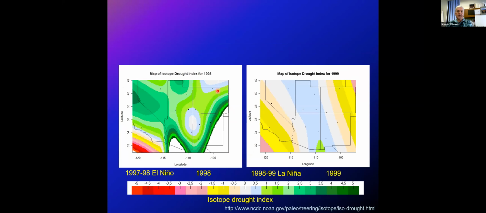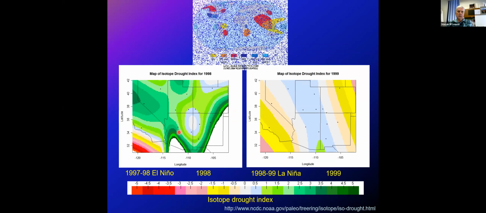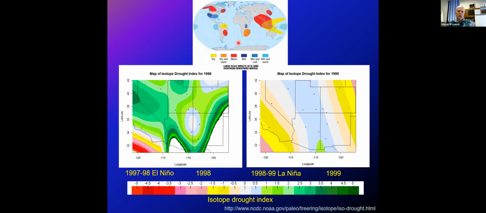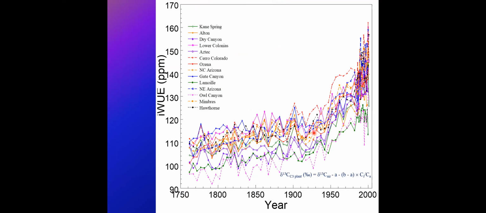These are other isoscapes for 98, 99. These were big El Nino years, like El Nino of the century, La Nina of the century, and that, of course, was the 20th century. So we see it wet here in 97, 98, dry here. We're teleconnected to El Nino in the Southwest. So during El Nino events, we're wetter than average. And that's what we see in terms of the isotopes here. During La Nina, the teleconnection is the reverse. So this would be dry if we had a map of La Nina teleconnections. We see dryness here.